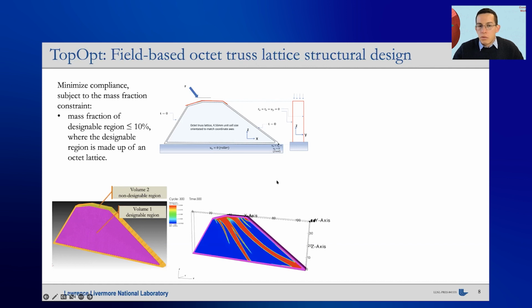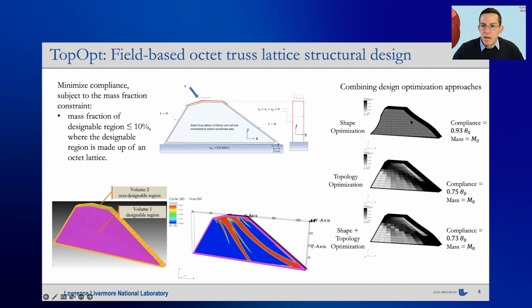Now, we can do more than topology optimization. In this case, for example, we had the freedom of changing the external shape while keeping the thickness of the skin constant. So we also did some shape optimization separate from topology optimization. Another nice thing about the graph implementation is that once you have these two components, you can also combine them and do, in this case, shape and topology optimization together.